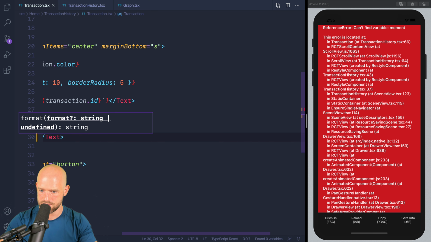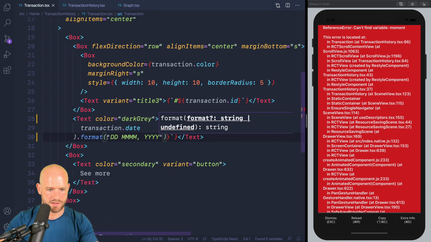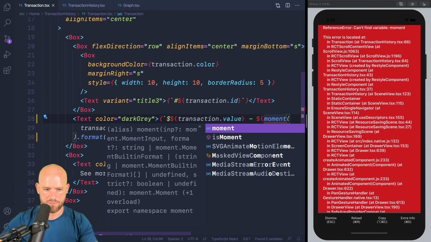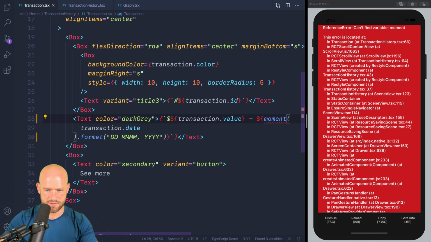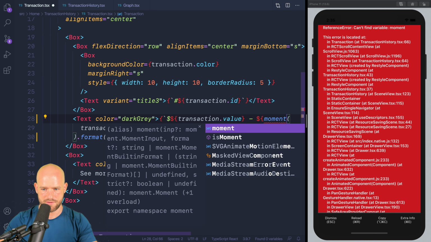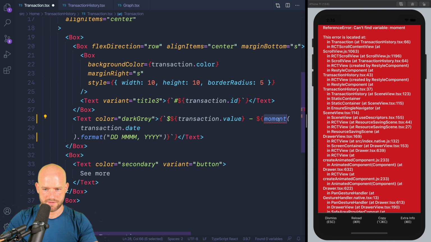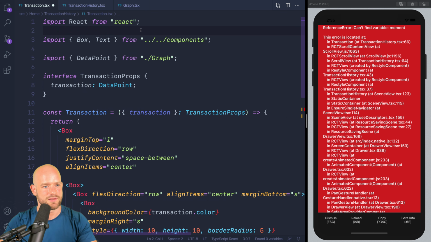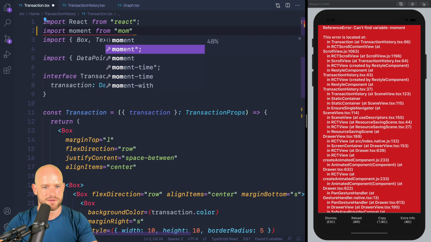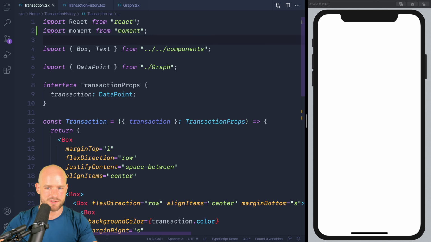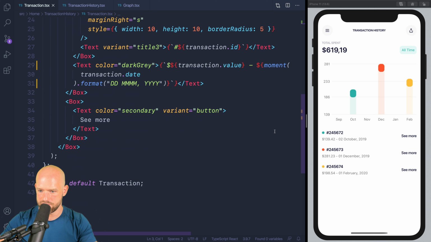Something like this. Let's import. So I think this is the problem, because it's a default import, VSCode doesn't know how to automatically import it. That's my theory. Okay, cool.